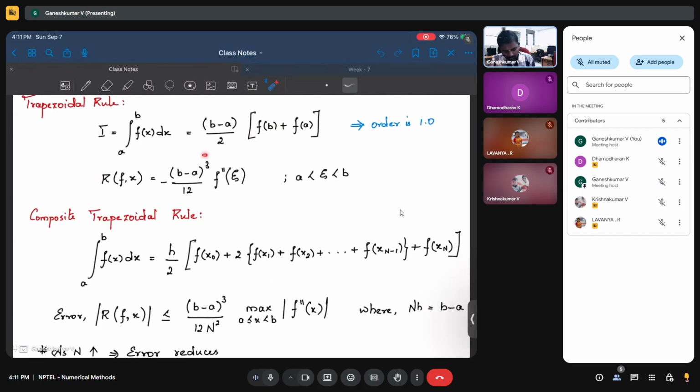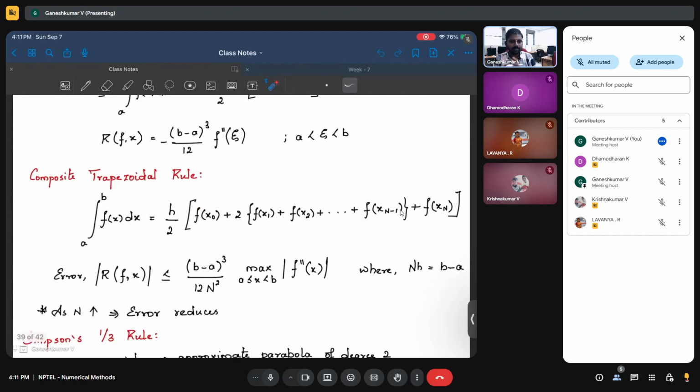So the trapezoid rule becomes simply like this. If you take the entire interval, then this is your trapezoid rule, and the other one is the composite trapezoid rule, which we just saw. We divided from a to b into n data points, and then this is your trapezoid rule. We all know the derivation; you can check in the lecture notes. So this is your trapezoid rule formula. If you substitute all these data points in this formula, you will get a better estimate of the integral.